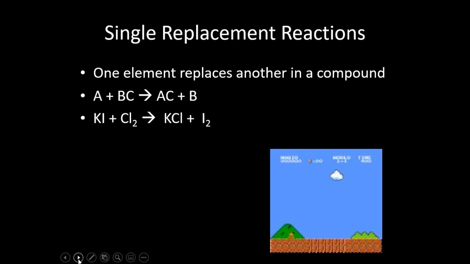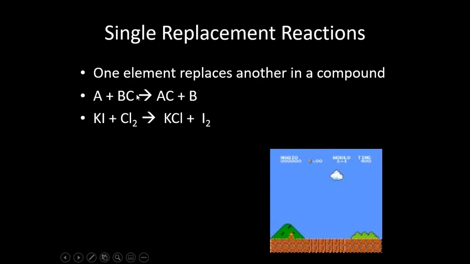Okay, let's look at single replacement reactions. This is where one element replaces another in a compound. There's no crying in chemistry though, people. So don't get upset with this analogy. Let's say B and C are a couple, they break up. A is a best friend. A just swoops in there, and now AC is the new couple or compound, and B is single or the single element. So, right, this is the formula again, A plus BC.